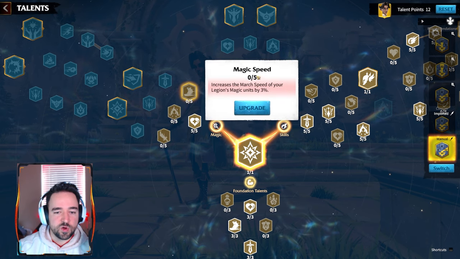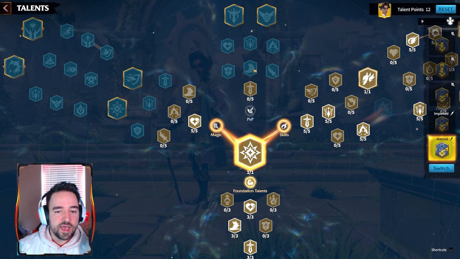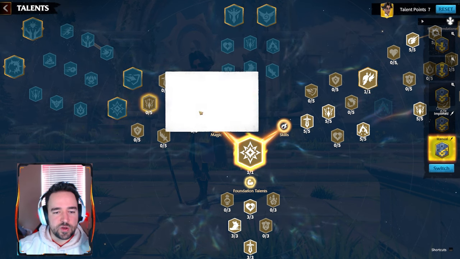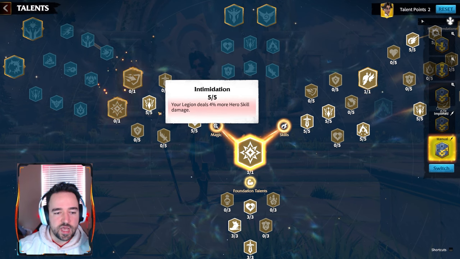Also, the fact that you can go for the march speed, which is 15%, as opposed to 10% here. So I personally think that the mage tree is usually a better choice, in my opinion. That is just how I think.